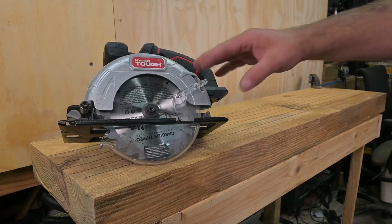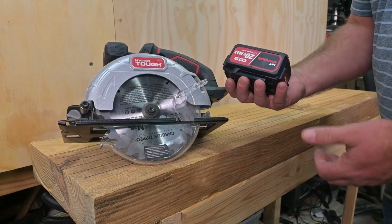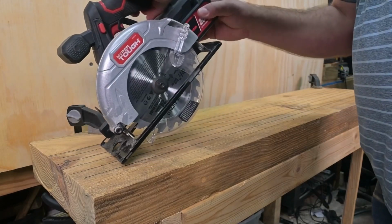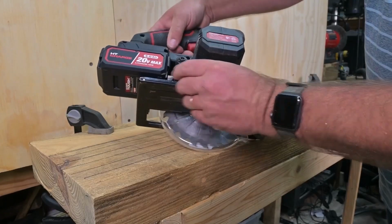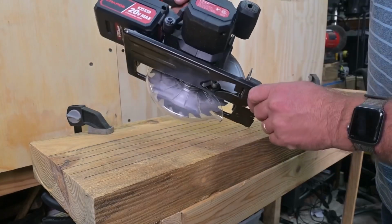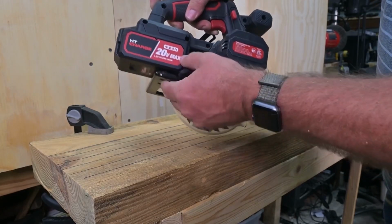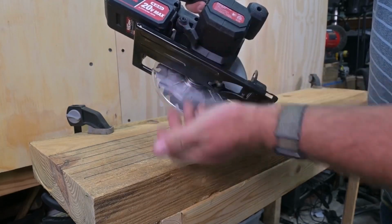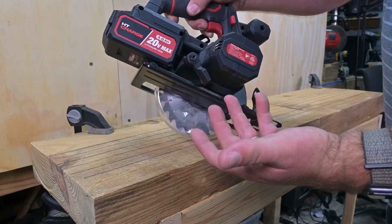I have my Hyper Tough brush saw now, beast that it is. Got a 4 amp hour battery right here. We're gonna chuck it on there. To adjust this one, you have to pull this lever like this. And of course it goes down. We're gonna bring it up as high as it can possibly go. It's kind of strange to me how it kind of bends through there. But I mean, it's obsolete now, so who cares?